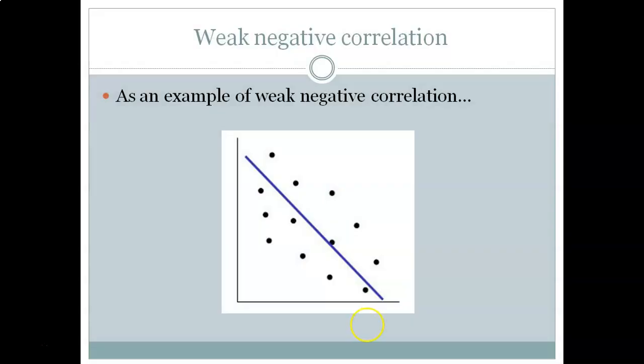Next, we have the weak negative correlation. There is a direction to the way points are lying, but they are not tightly packed around the line of best fit, as in x increases, y tends to decrease. The graph displayed is an example for this type of correlation, but the plots are far from the line drawn.